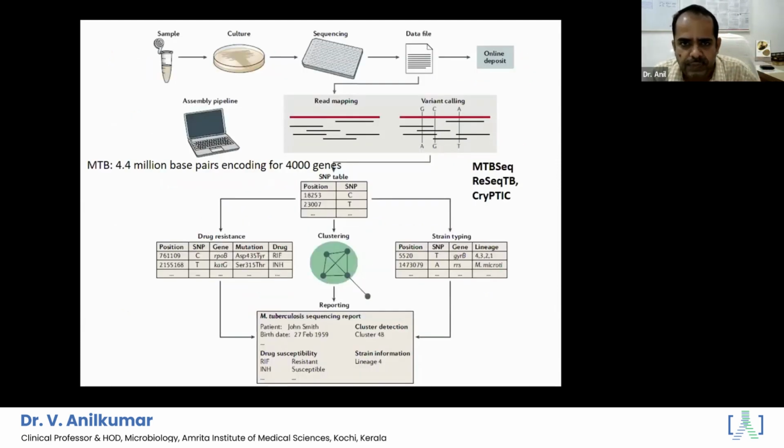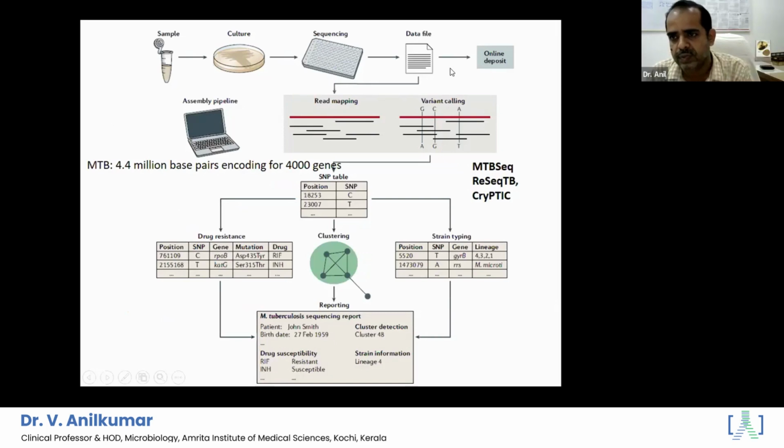So this is a snapshot of what happens in the whole genome sequencing. I won't go too much into details. I'll just tell you what happens. It depends on the lab. If the lab says that it can process a sample for whole genome sequencing, you can just send the sample. If the lab says that it works only on isolates, you can send mycobacterial isolates. They extract the DNA, cut the DNA into small pieces. They prepare a library, and ultimately they feed it into the next generation sequencer.